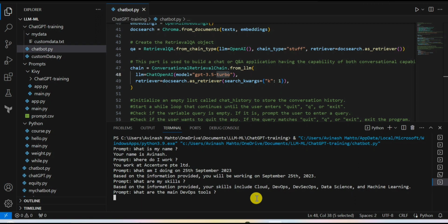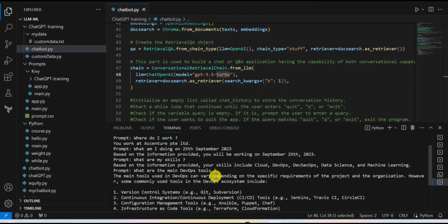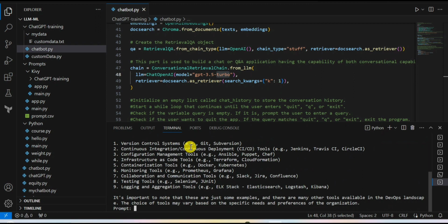Let's wait for the answer. It is giving me some tool names like Git version control system, continuous integration, and configuration management tools. Then infrastructure as code tools, and containerization tools, which is pretty much accurate, right?